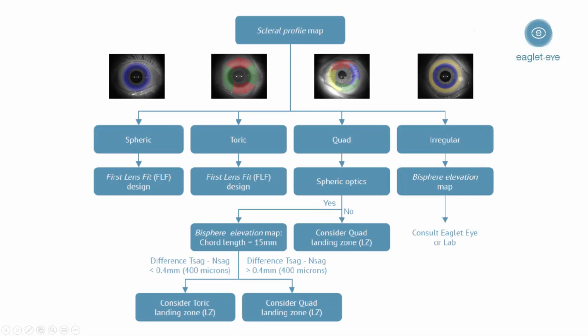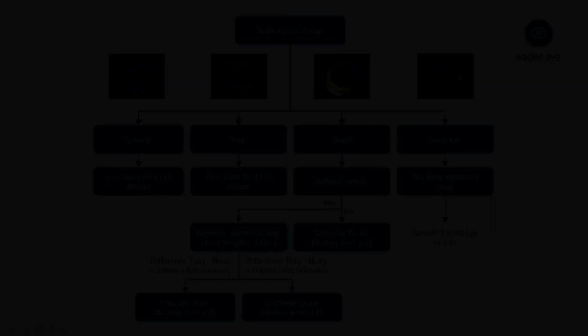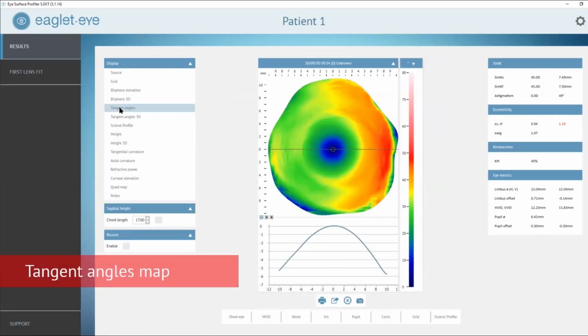And based on the scleral profile, we have developed a nomogram that will guide you towards what haptic for the scleral lens design to choose. The spheric one that's quite clear, but also the choices for whether to go quad specific or whether toric is sufficient. And also, of course, when you should go for a more customized haptic design. Another very useful map is the tangent angles map. And this basically shows the local slope of the eye and is a great way to look for asymmetry of a particular eye and can help greatly with quality management as well of your measurements.